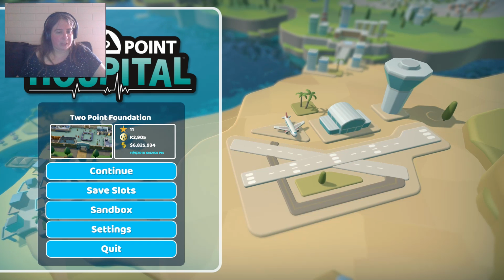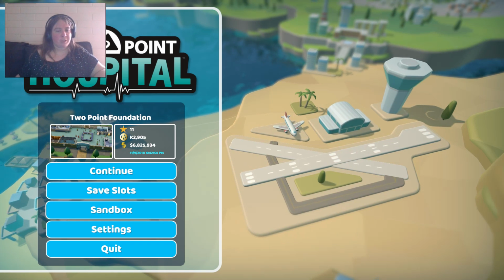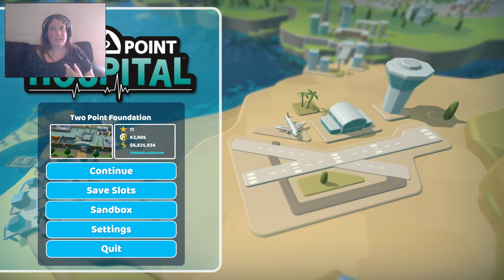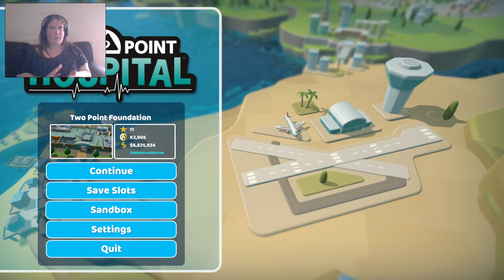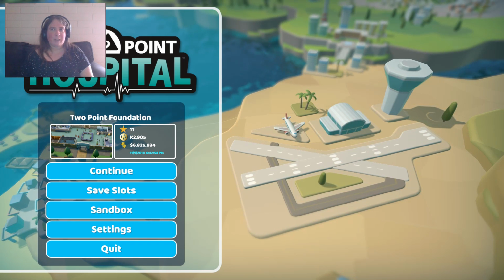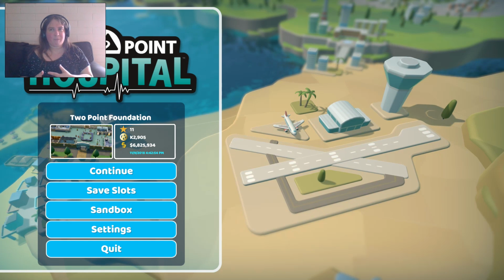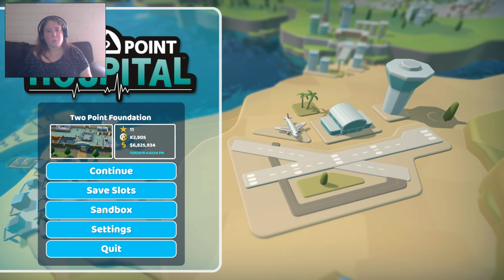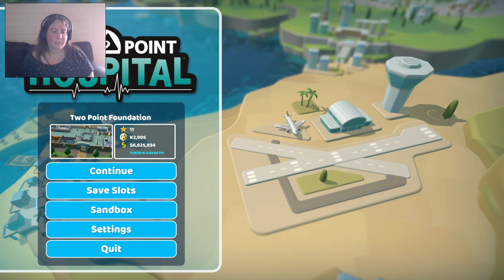For those who don't know what sandbox is, and there might be people who don't, sandbox mode is like a free play mode on some games. It's called Freeplay, Sandbox, Endless Mode. It just basically means there are no real goals, no scenarios. Well, there is play obviously, but there are no set rules that you have to go by. So you can basically make up your own rules and see how the game goes from there.